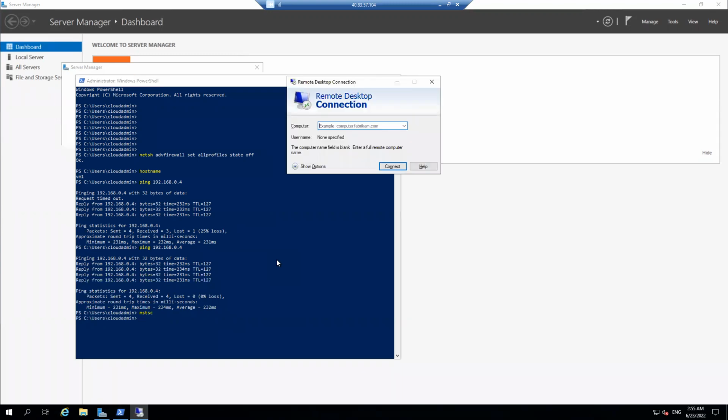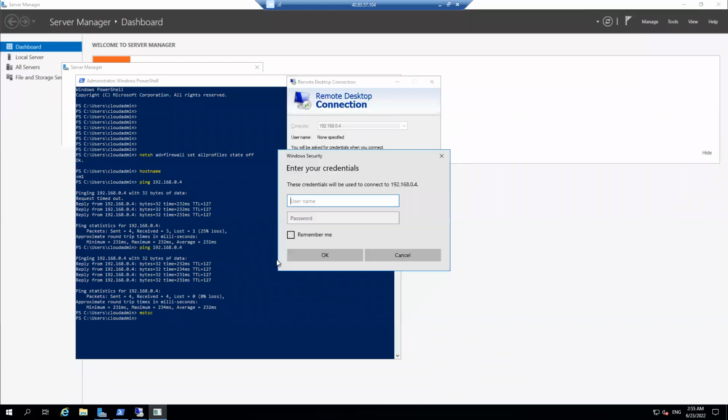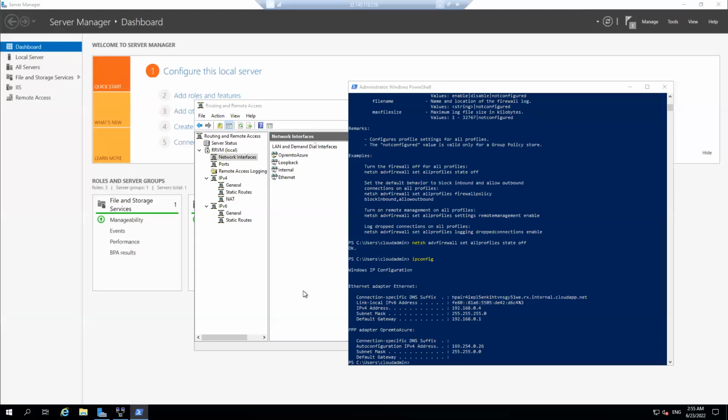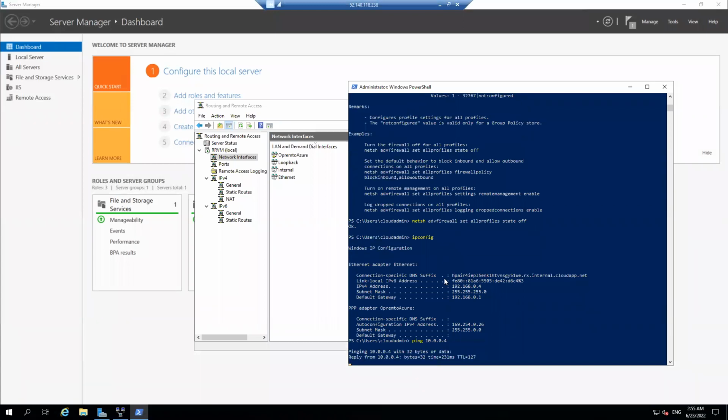If you take RDP to 192.168.0.4, you can connect to your machine. Similarly, you can also connect from on premises to Azure cloud.